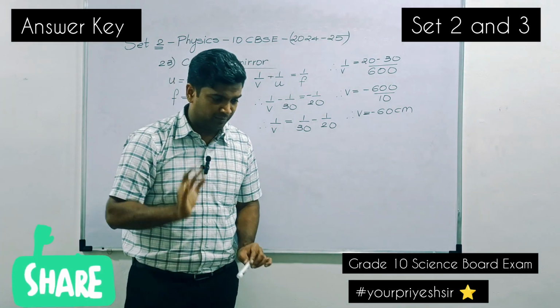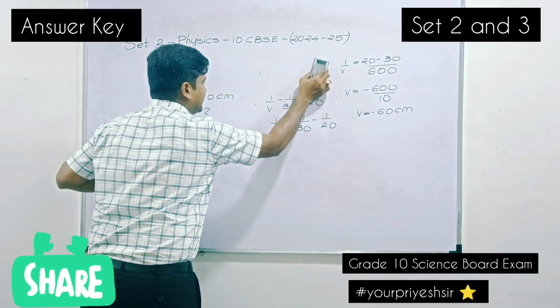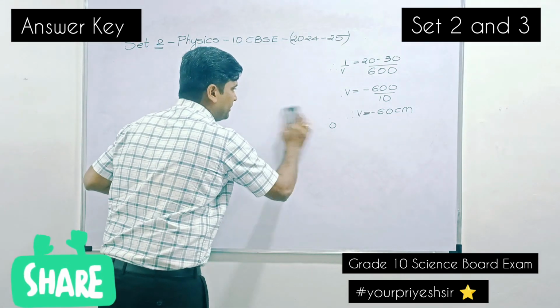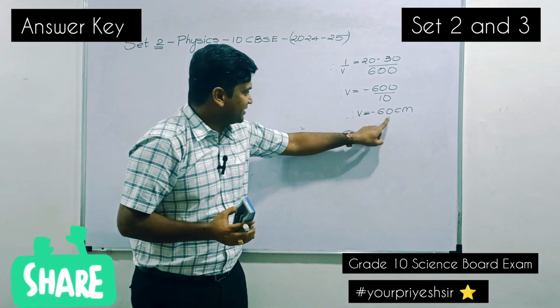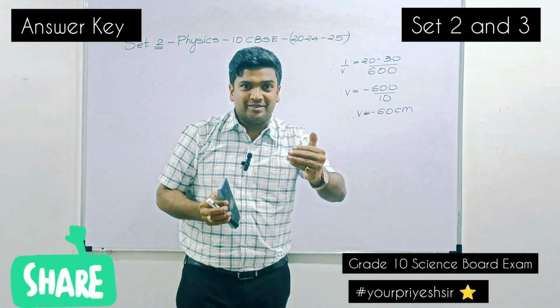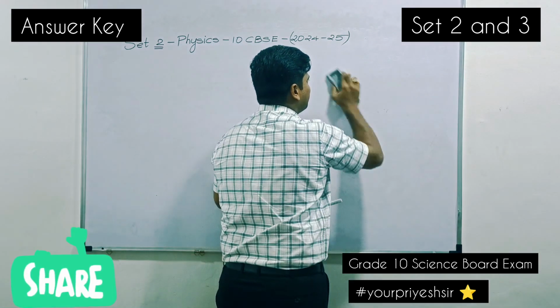Easiest of all, if I'm not wrong. Correct? So V is minus of 60 centimeters. If you have got the same answer, believe me, smile आ रहेगा ना face में. Correct? जब ये 60 आया नेगेटिव एंड तुमको भी 60 आया रहेगा तो कितना अच्छा है बेटा. हाँ, the smile is very much precious.